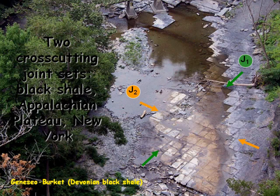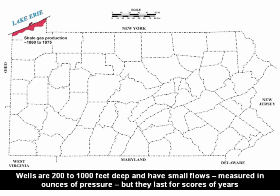If you go on to the next slide, it shows you where the shale gas production was up till the unconventional approaches. And for almost 100 years or more, along Lake Erie, they used to drill very shallow wells that had very, very small flows, very little pressure, and they would last for decades, but they wouldn't produce very much. So it's the kind of thing that you didn't invest much. You had a well that lasted forever, but you got a monthly check for $1.95. It's a very low amount of money, but it was very consistent, and that's kind of where people thought of the Marcellus until before the fracking.